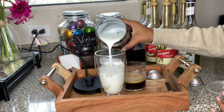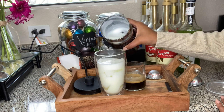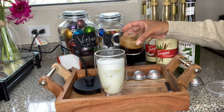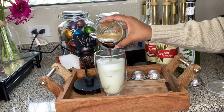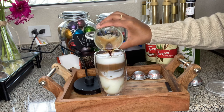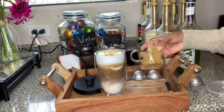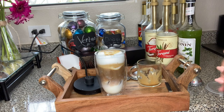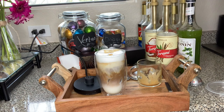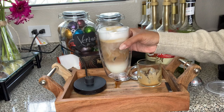Ooh, look at that, yummy goodness. And we're gonna leave enough space for our espresso, double espresso shot. So let's take that and pour it on in. Uh-oh, spill, spill. I got it. Not so bad. Yikes. Probably add a little bit more milk. All right, there we go. All set. Easy latte, you know, nothing crazy.